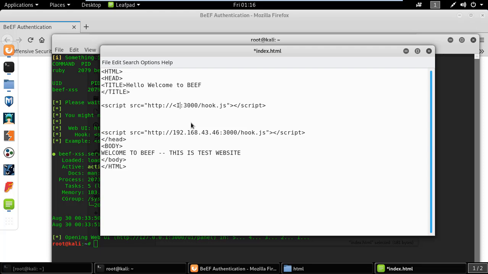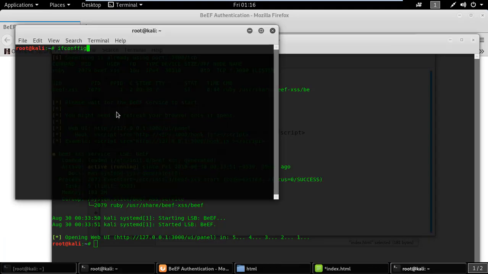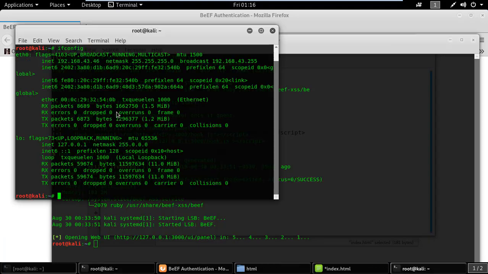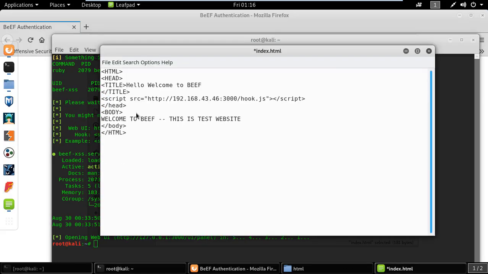As you can see, I have already updated it to 192.168.43.46, because that is my IP address. I will remove this now, and then you just have to save it. What the victim will see is just this message, welcome to Beef, and this is a test website. Alright guys, I will just close it.